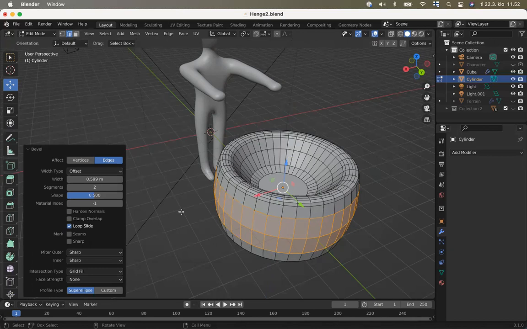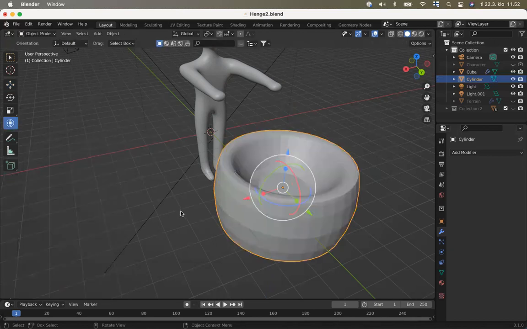And yeah, the pool, if I want to have something inside the pool, I will need to duplicate this.